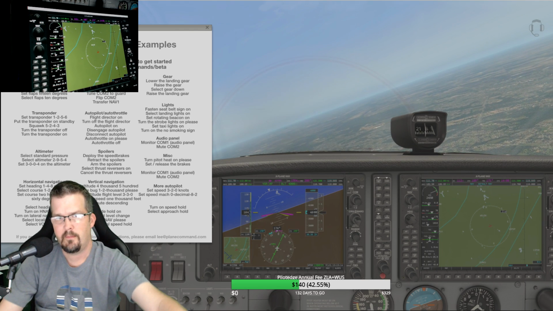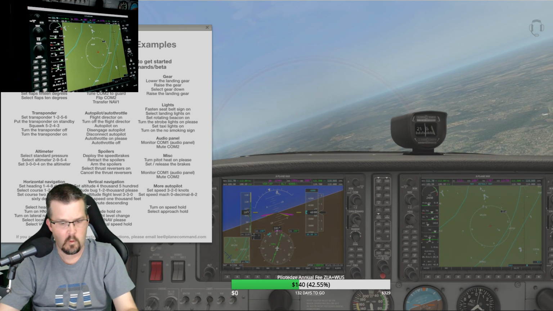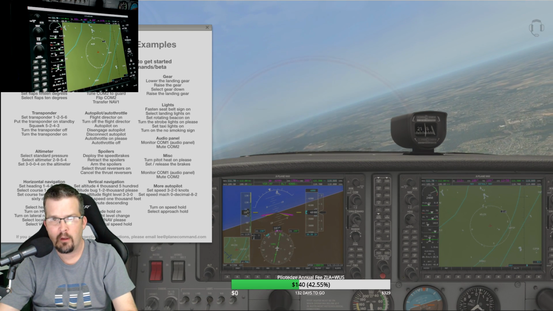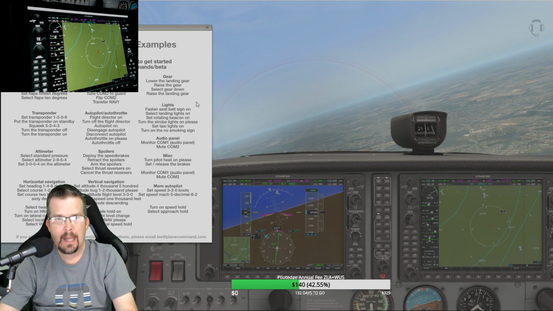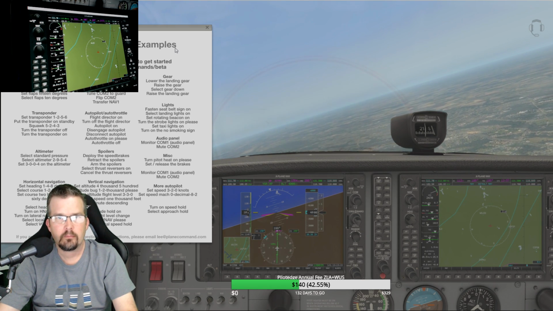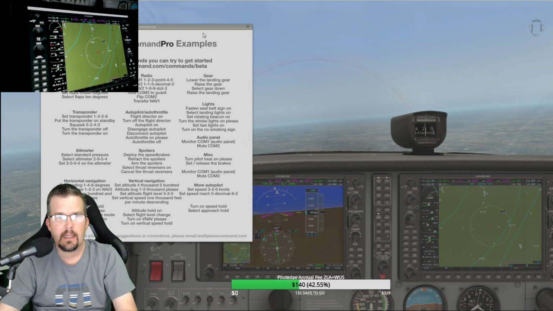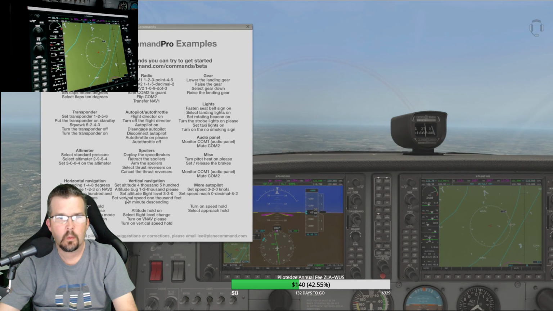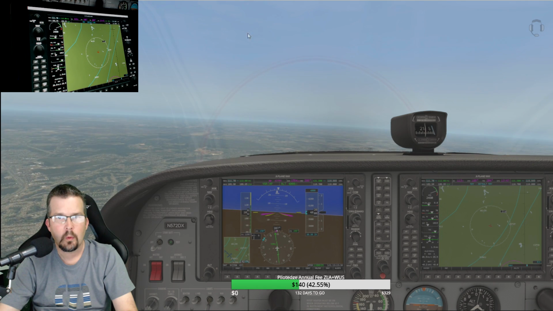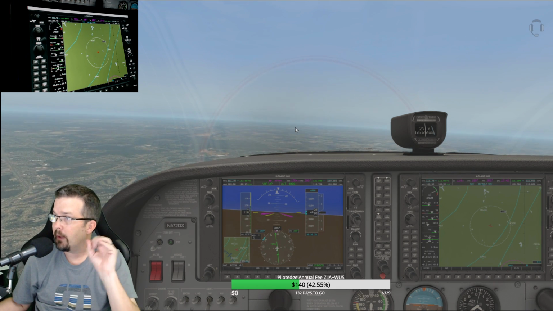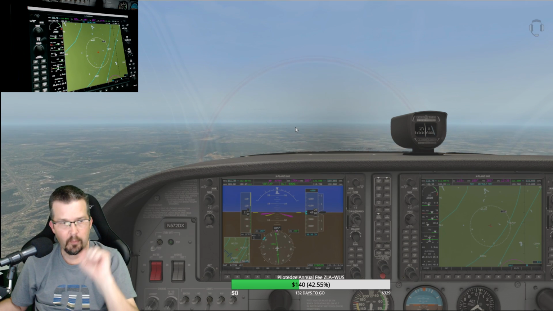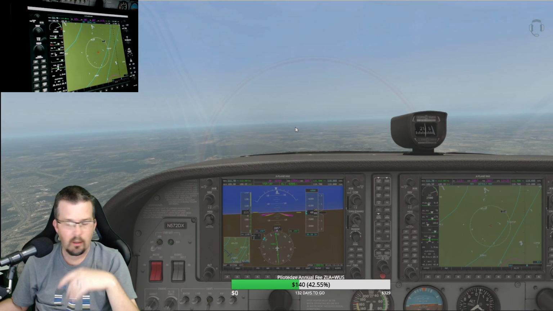So that's cool. Turn pitot heat on. Pitot heat on. I like it, I like it, I like it. So yeah, it's working. So we got the iPad functional, we got the Planecommand working, and yeah.